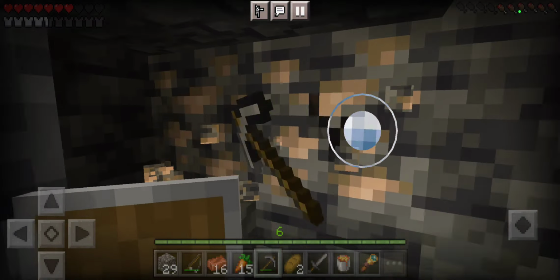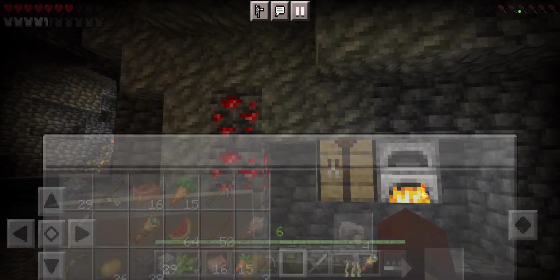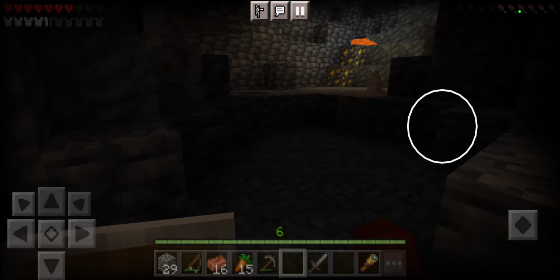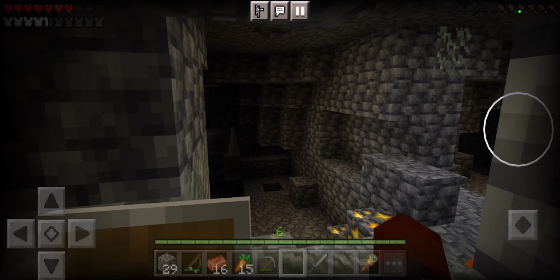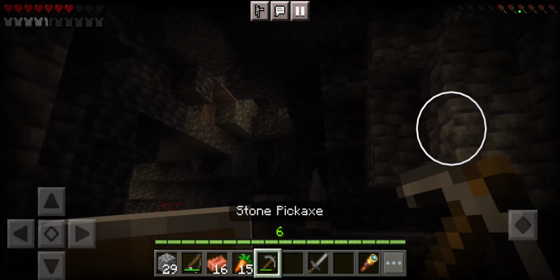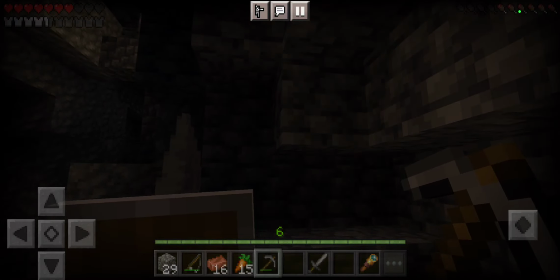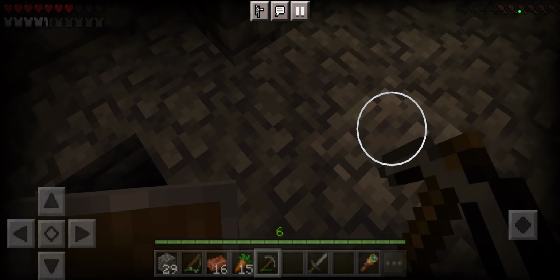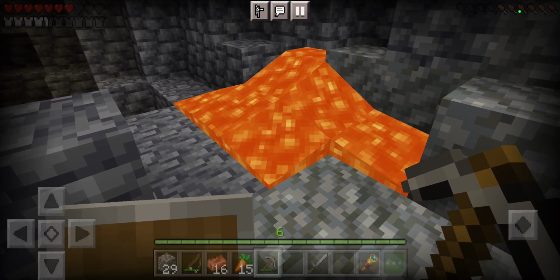Okay. Here we go. Let's do this. There. Pop the iron in there, let it smelt. Let it cook up for a second. I guess I should just start mining. Can't get that right now.